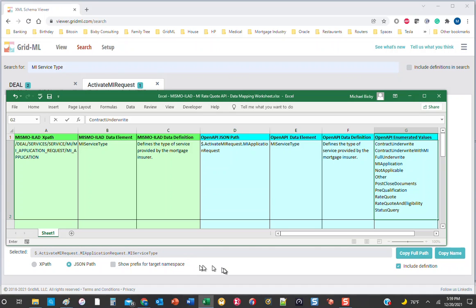So this gives a quick overview of the view options and shows how you can use this path down here at the bottom of the screen to paste those values into a mapping worksheet, which, like I said before, is a typical function that a business analyst might do if they're creating an iGuide or a mapping worksheet or a specifications worksheet.